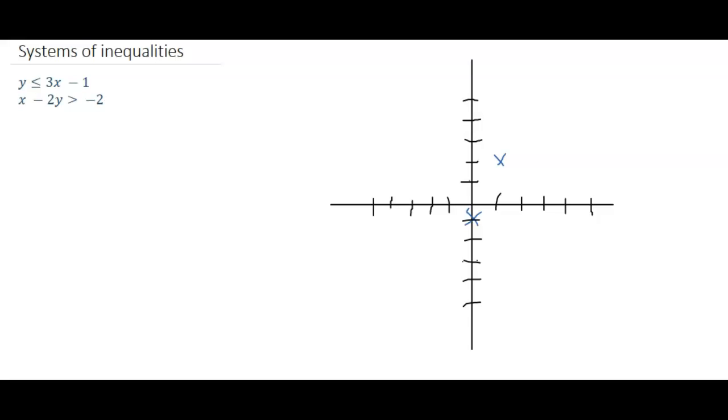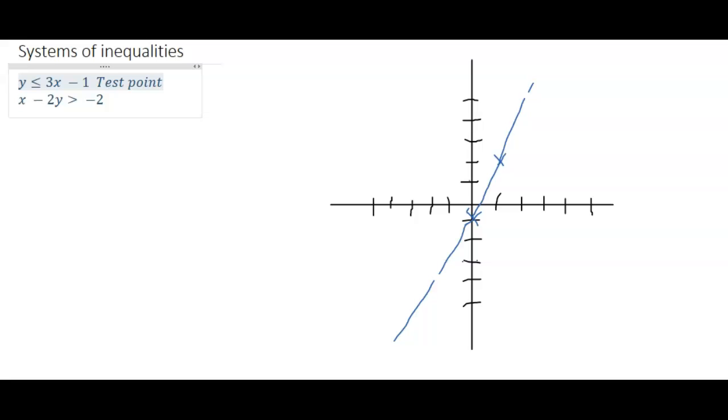We'll connect the dots. I have y is less than or equal to 3x minus 1. So the points on the line are also part of the solution. So I'm going to graph a solid line. There's what it would look like if I had an equal sign and I'd be done. But I don't. I have less than or equal to. So I need to figure out which side of the line contains points where y is less than or equal to 3x minus 1. The way I'm going to do that, I'm going to pick a test point.